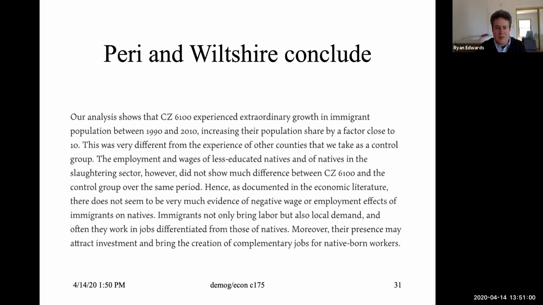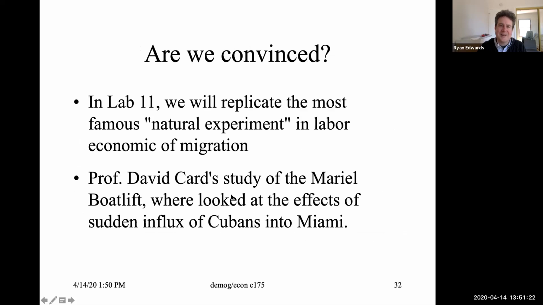So what do they conclude here? Well, it would appear there's just not much evidence of negative wage or employment effects of immigrants on natives. And a big question is why? Why do we not see that? So here, given the time, about 9 minutes remaining, I'm just going to move ahead and leave all this text right here for you to read if you're so inclined. You can also click through and actually find the study if you're interested. Giovanni Peri is a very bright guy, and they wrote that extremely well in a very accessible fashion.